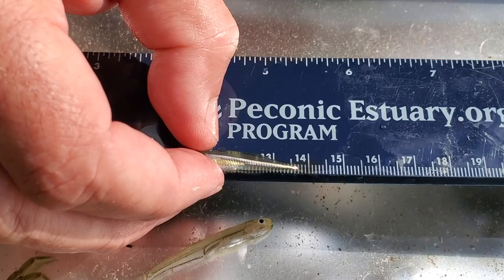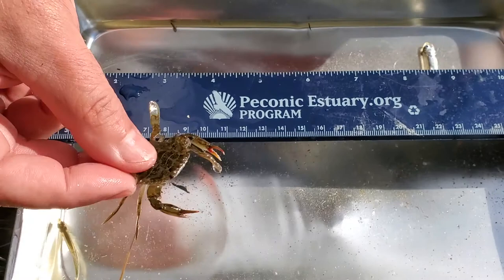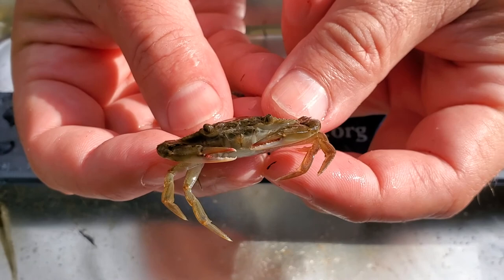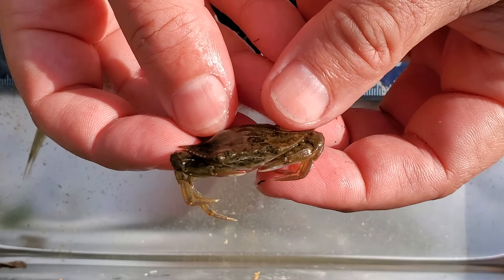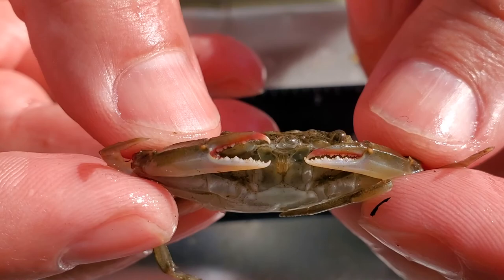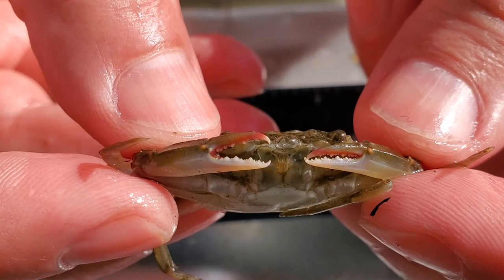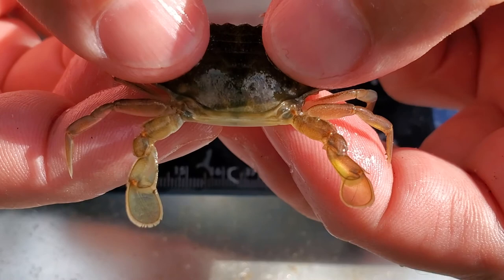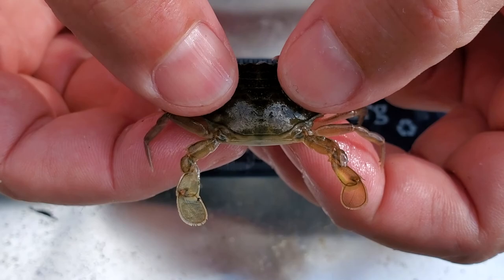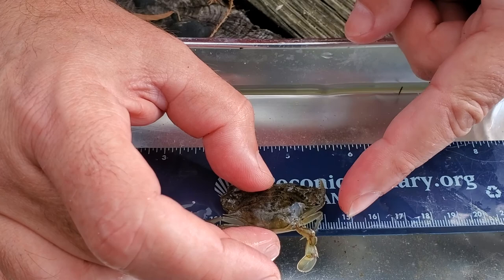Our final organism is this unhappy little fellow — the blue crab, or blue claw crab. There are a couple of ways we can tell: blue crabs have a spine at the end of their carapace on both sides and nine little points between their eye stalk and that long spike. They also typically have red to blue markings on their claws. Probably the best indicator are the back legs, which have swimmerettes that allow them to swim through the water column. This is a young of the year — it hatched this year and has a lot of growing to do. It'll shed its exoskeleton and continue to grow. We measure carapace width from point to point — 3.9 centimeters tip to tip.